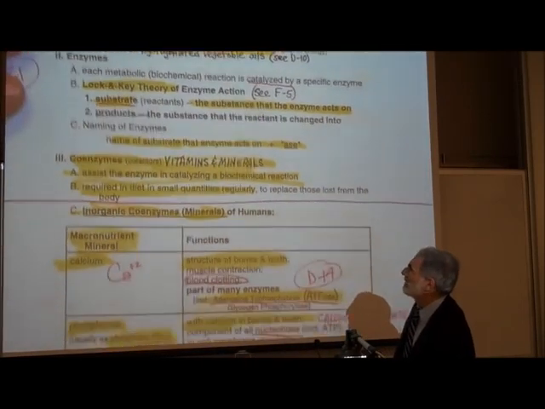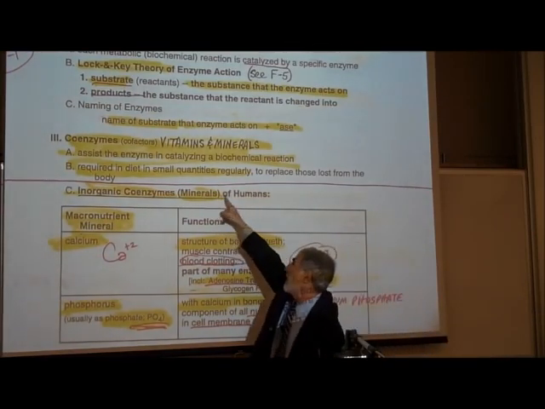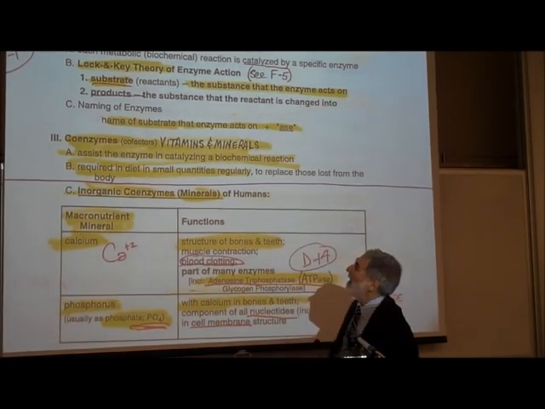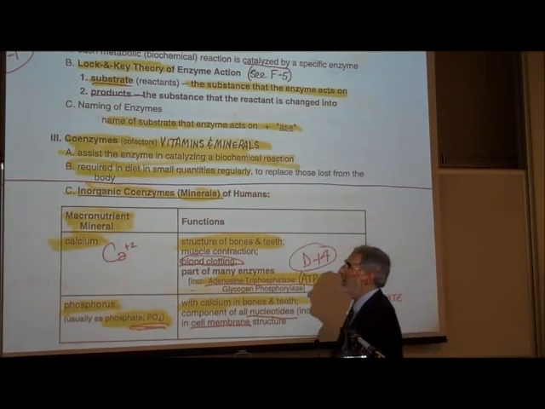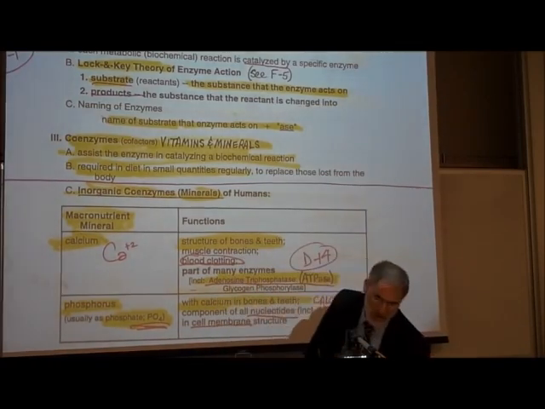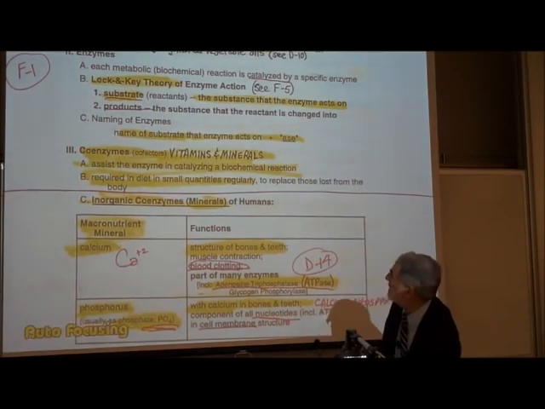Now, what's listed next, and we're almost done as far as what we're asking you to know for the test on Monday. We're going to draw the line right here, so we're almost there. What are coenzymes? Now, a coenzyme, you know them better by the names vitamins and minerals.